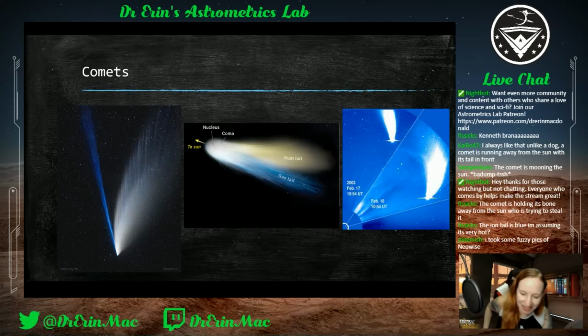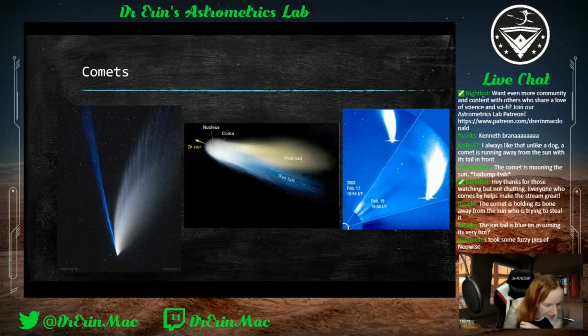So physics, the ion tail is blue. I'm assuming it's very hot. That's interesting. I think it's more the composition, what it's made out of. We have this ice that's sublimating, and then we also have these ions being pulled off of it. So I wouldn't say that it's necessarily hot, but more reflecting. That's a good question. I'm convincing myself out of what I thought my default answer was. Let me think about that. Let's look that up once I'm done with these slides, because I think that's a really good question.